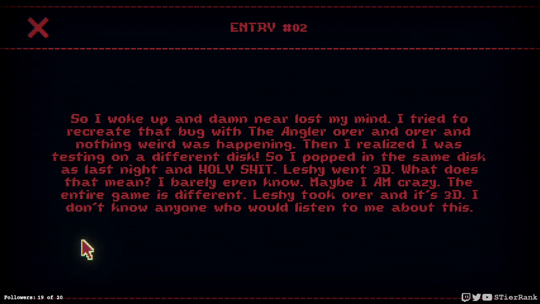Entry number 2. So I woke up and damn near lost my mind. I tried to recreate that bug with the angler over and over, and nothing weird was happening. Then I realized I was testing on a different disc. So I popped in the same disc as last night, and holy shit, Leshy went 3D. What does that mean? I barely even know. Maybe I am crazy. The entire game is different. Unless she took over and it's 3D. I don't know anyone who would listen to me about this.